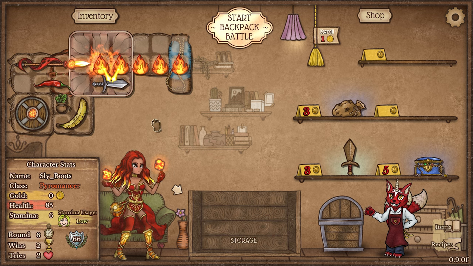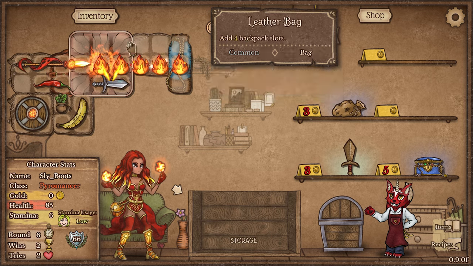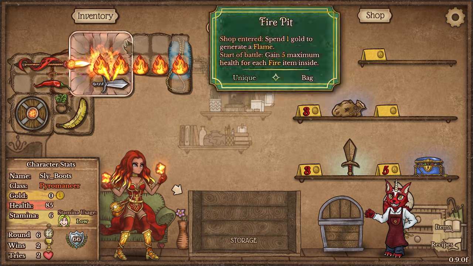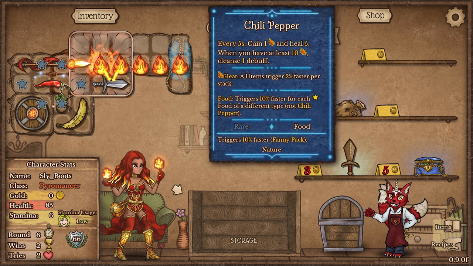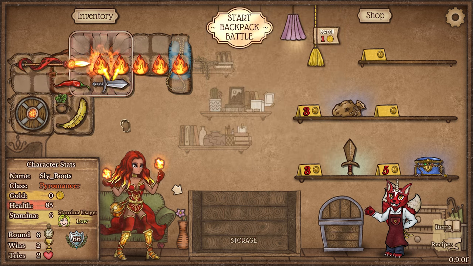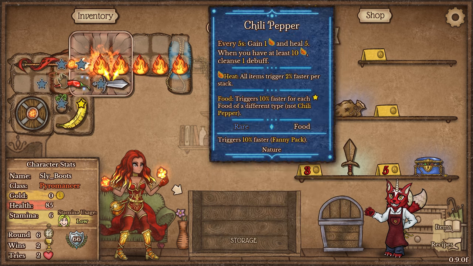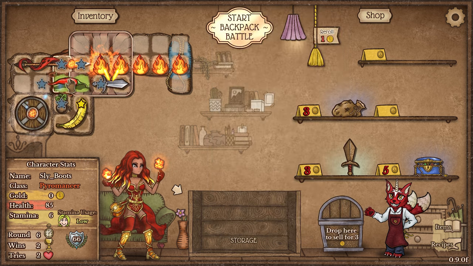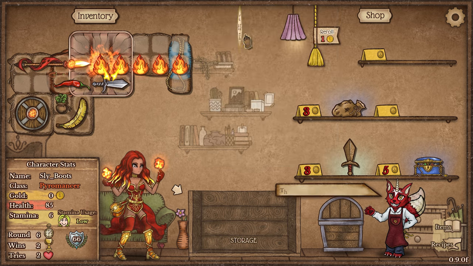Okay, so this is what I've gone with for now. I've got my molten spear going through the five fire items that we can see. I know these ones aren't contributing to my HP, but it is what it is. We're going to get more fire items, including the burning sword next time. Unfortunately, chili peppers don't count as a burning item. But I've put it in the speed bag as well, so it's going to be going a bit quicker anyway. Not much more to say, really. We've got chili pepper going in the speed bag as well. We'll see how this goes.